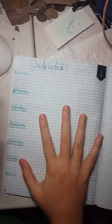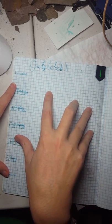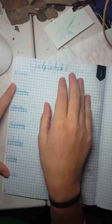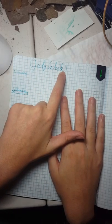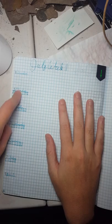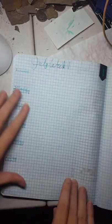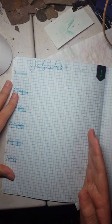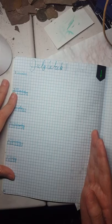And then this page is going to be my work in progress page. So, my week's almost over. But for July, I have July week 1. Now, this is probably going to be filled in with weeks 1, 2, 3, and 4. Just because I have these sets of days, which not much is going to go on, and then I'm going to do it again, and again, and I'm going to end up filling the whole page with the entire month. And that's okay. That's fine. It's your journal, you do with it as you wish.